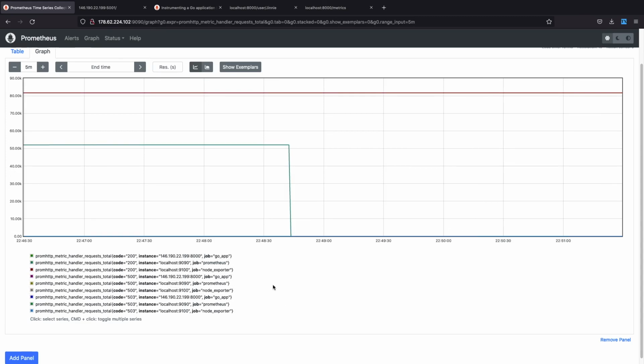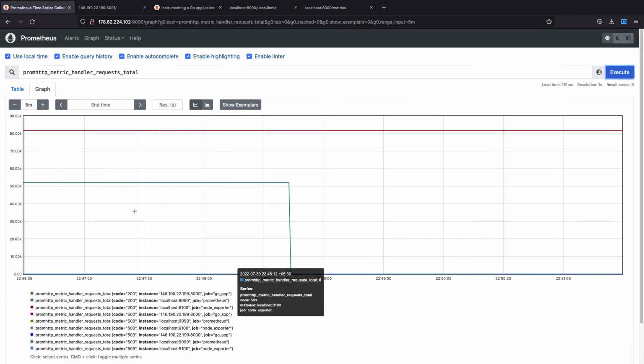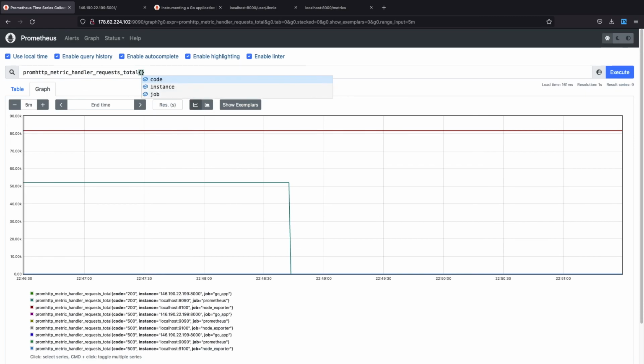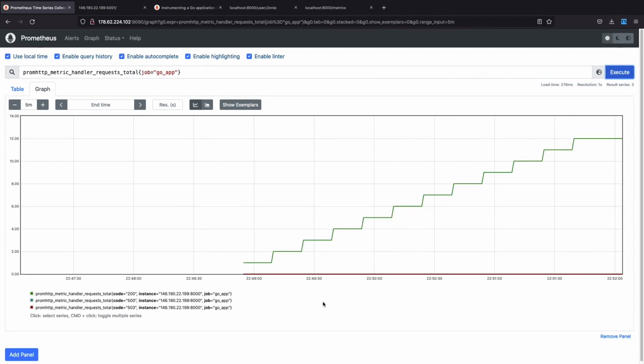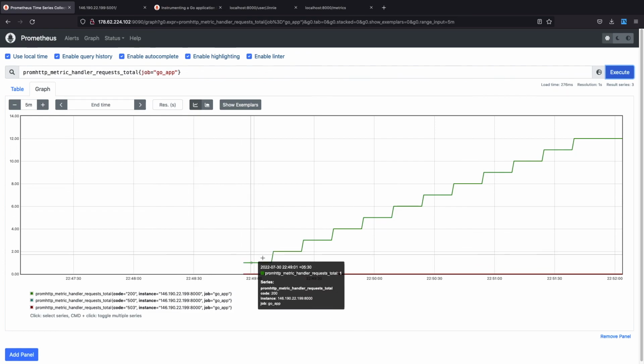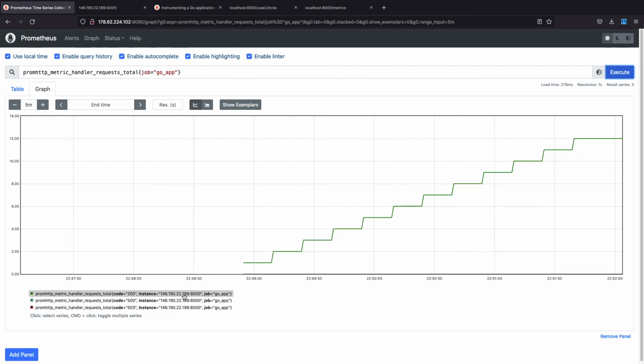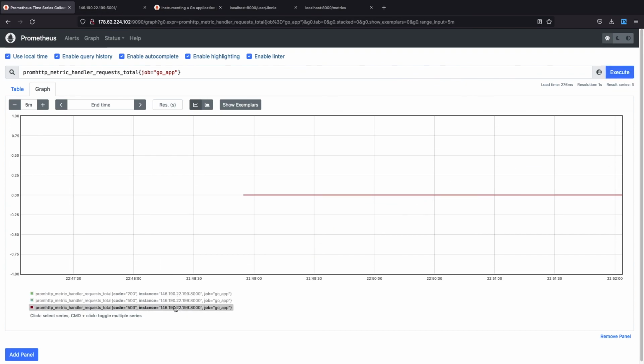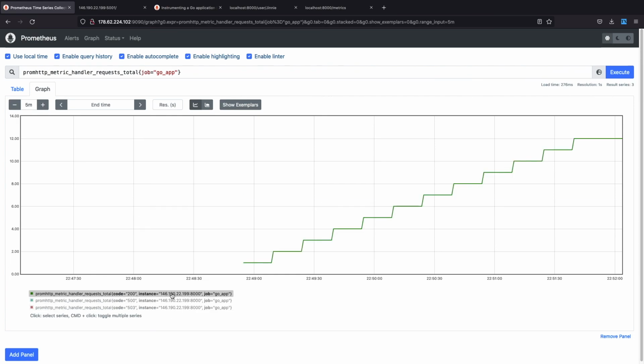So let's check. We want this metric for the job Go app only. So I will put the selector over here. For this, you will need to put the curly braces and type job equals to, put a single quote or double quote and define the job name. So suppose in my case, which is a Go app, I will execute this. Now you are getting the data for the Go app only, right? And this is the data for the Go app, that we have this metric available for the response code 200, 500 and 503. There is nothing available for the 503 and 500, but we have the data available for the 200.